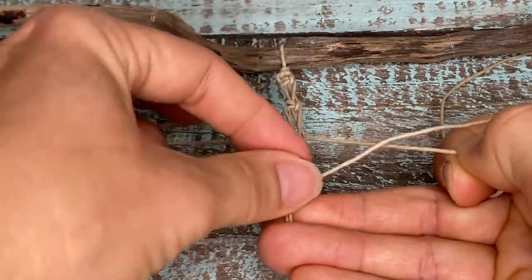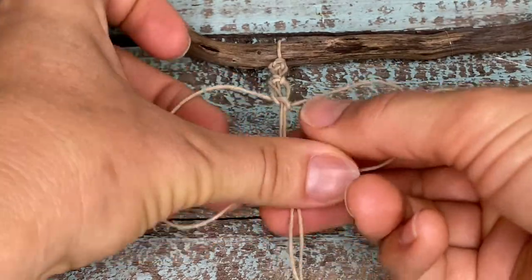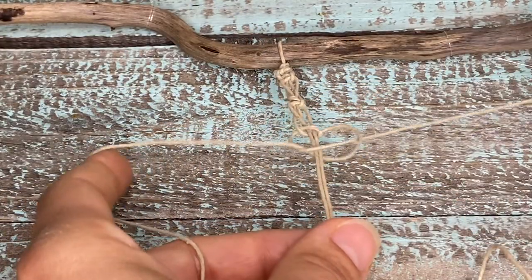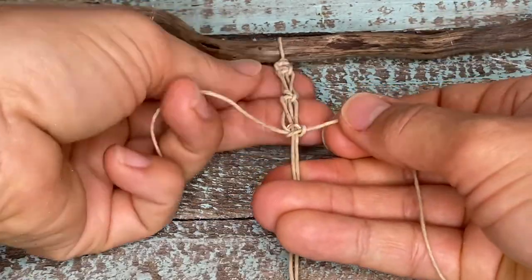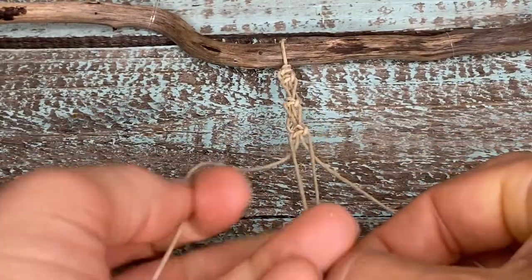Complete the square knot by taking the left-hand side over and bringing your right-hand side under. Up and through that loop. Isn't that a simple pattern? You want to repeat that, so that you have 5 switch knots before you add your bead.